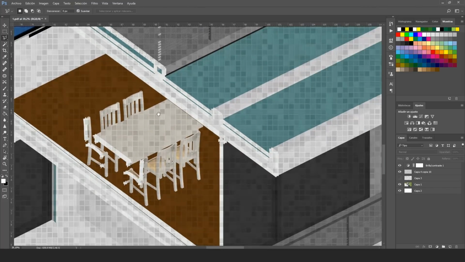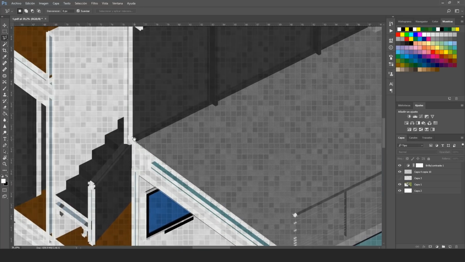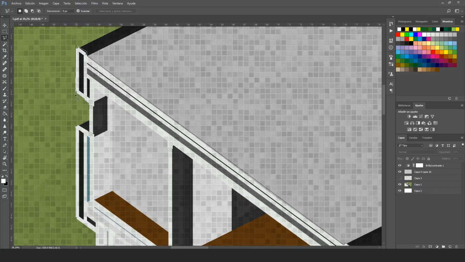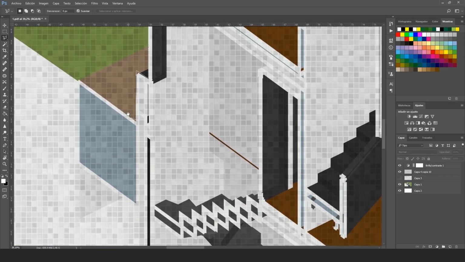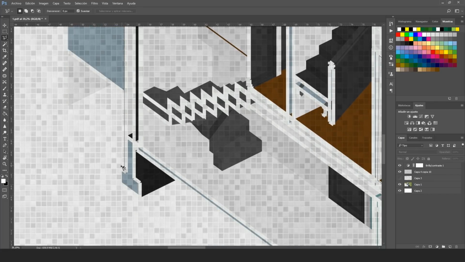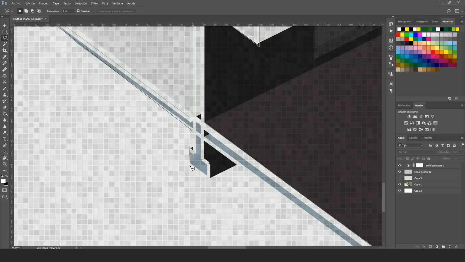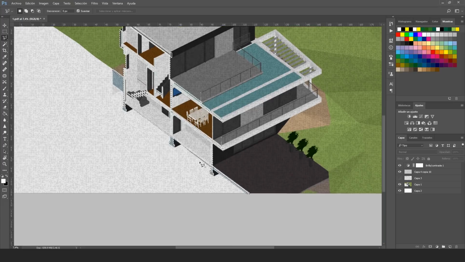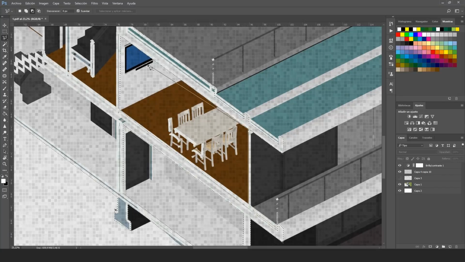And then I wanted to make the section cut specifically stand out much more from the rest of the drawing. So what I'm doing right now is, with a polygonal lasso tool, just selecting everything of the section cut, right? So this is the structure, the floor slabs, and the walls. And I'm going to later create a new layer and fill all the selection with white, right? So there's a difference between the white that you see in the section cut and the white that is in the background of the image, in the white space.